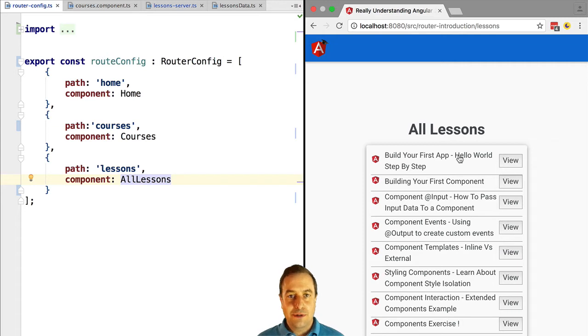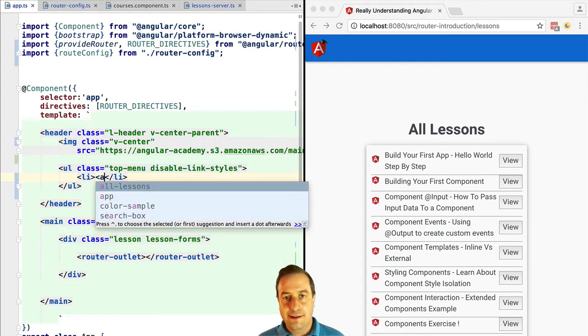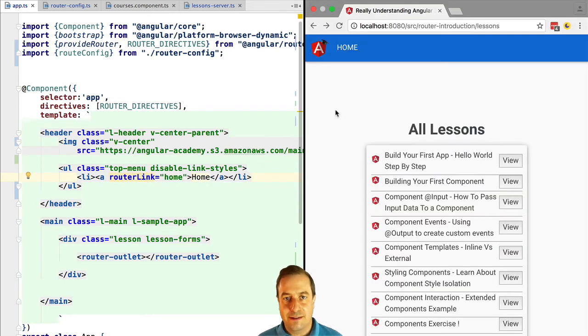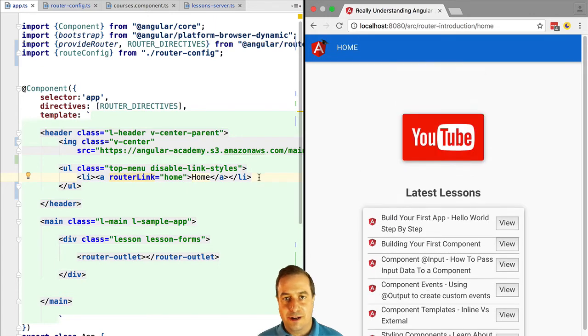Now what we want to do is to create a top menu where we can click on one entry and navigate directly to that section. So let's do that using the RouterLink directive. Let's start by applying RouterLink to an anchor tag. We can apply it by simply passing the path to which we want to navigate. The Angular 2 router path, that is.